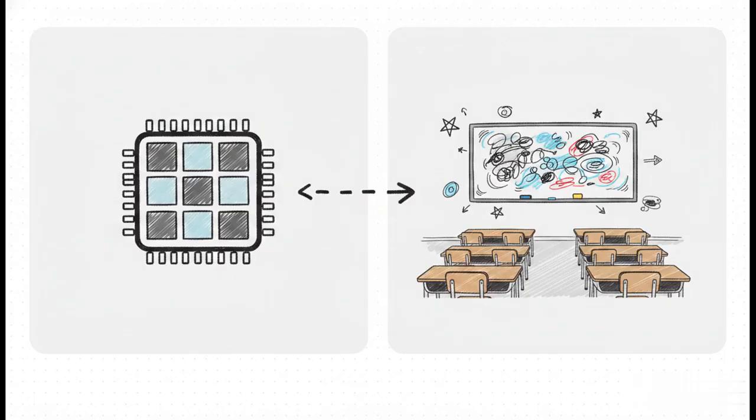But where does the actual heavy-lifting academic work happen? Well, the CPU cores are the university classrooms. Naturally, there are only a limited number of classrooms available on any campus. And inside those classrooms, you have the CPU caches. These are your whiteboards. They give you lightning-fast, immediate space to jot down information during a lecture. But the moment class is over, they are wiped completely clean for the next group.